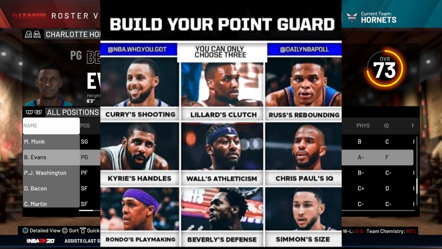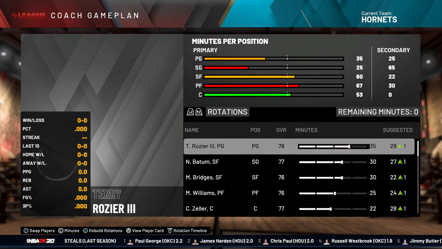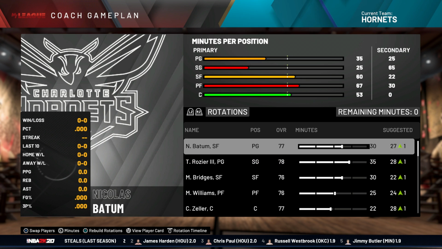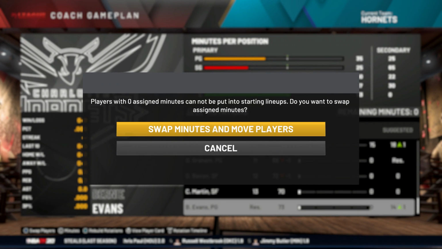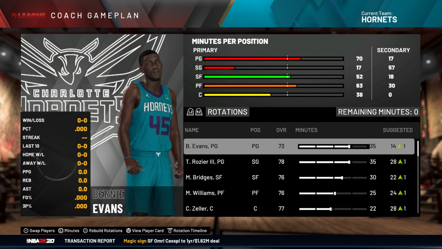You can also go into 2K and try this out for yourself as a little challenge to see who can actually go ahead and do the best. So, of course, we want Bernie to actually be playing in this game. So we're going to move Terry Rozier down to shooting guard. And then let's go all the way down here. We got Bernie playing 35 minutes. Going to give him the same amount of minutes as Terry Rozier.